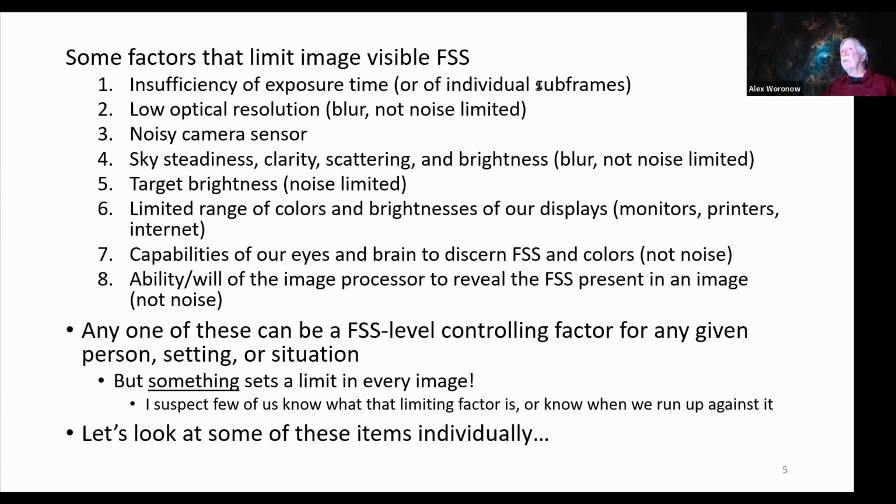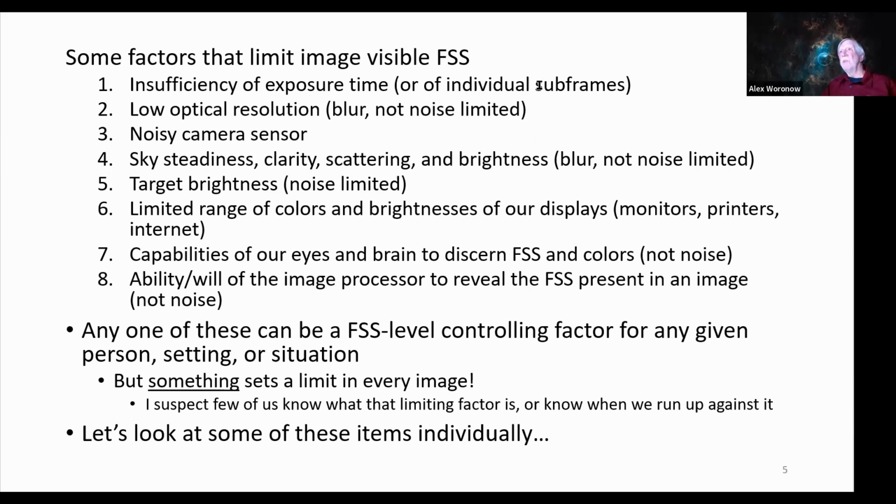There's low optical resolution that affects the presence or viewing of fine scale structure. It's actually kind of a blurring. It's not really noise. And so it's a limiting factor, and it could be the dominant limiting factor. And maybe noise isn't important to your image at all. It's your optics or your sky conditions, which I'll get to in just a minute, that are limiting your fine scale structure. Noise in the camera, that's the main focus for today, or one of them. And so we'll talk about that.